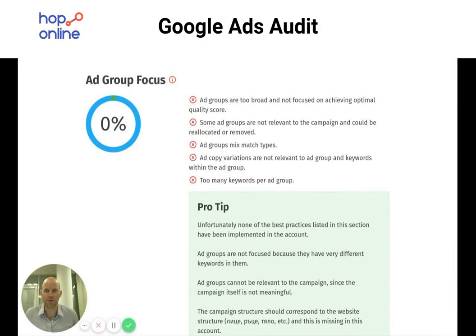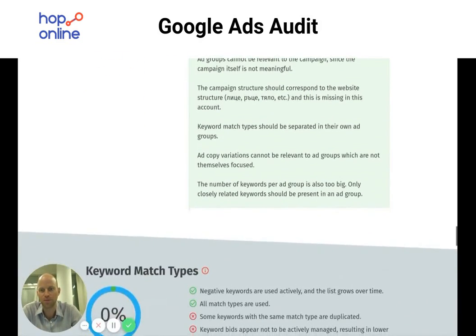Ad group focus is very, very important as well. And that's really looking at the extent to which the ad groups are really targeting either a specific keyword or a very, very tight cluster of keywords. The reason that's important is because you want the ad copy to very specifically speak to the unique keyword that's being searched for. And you get that through very, very narrowly targeted, very narrow focused ad groups.